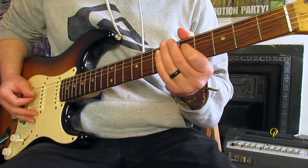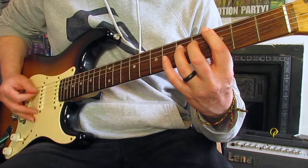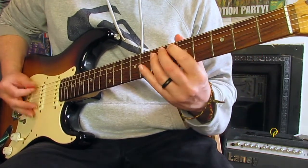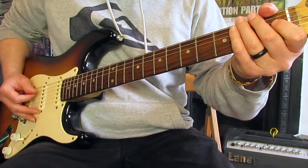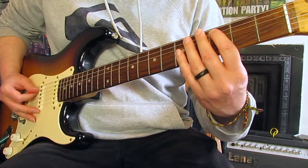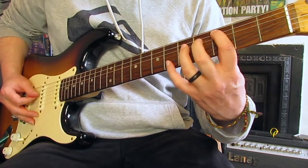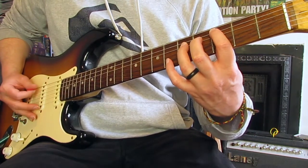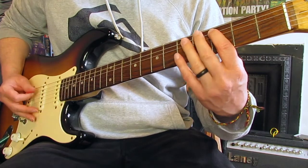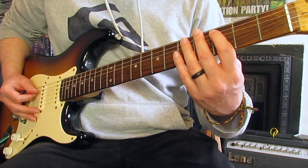Let me play those 2 together. So that is going to be bars 5 and 6. Okay, now let's do a bar 6, 3rd fret on the A, 2 of those, 5th fret on the D, 2 3rd fret A's, 4th fret on the D, 2 A's. Okay, you can probably guess that.